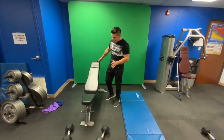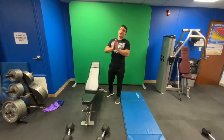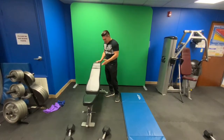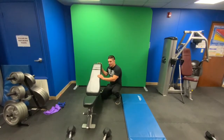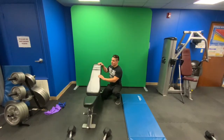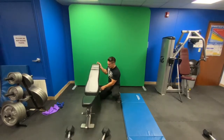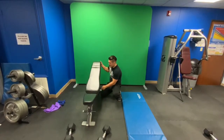So the first tip I have for you is, again, everybody's different, whether we're tall, small, whatever, how our body's built. For my body, I like to have a taller incline because I really feel it in my chest. Again, it's all about how you feel this. Some people might feel it more in their shoulders, especially if it's too inclined. Some people will like it a little more down like this. But I like to have it taller.